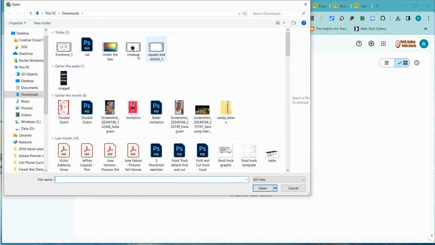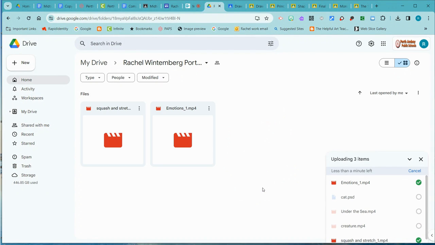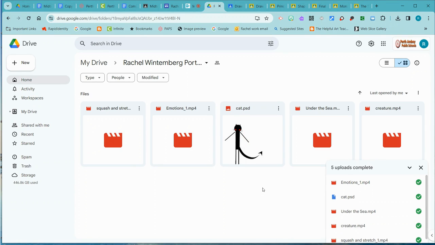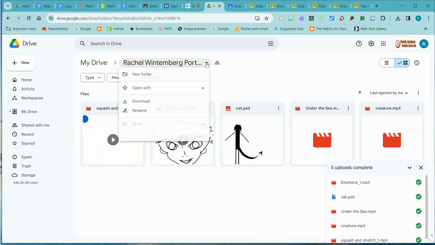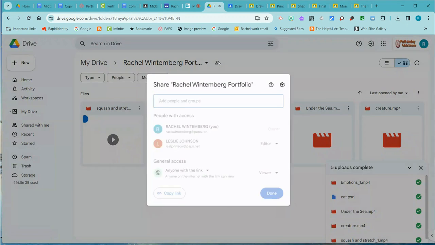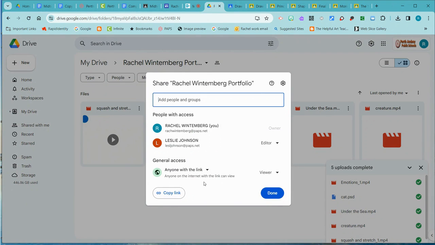Because I just downloaded them, they should be the ones on the top. I'm going to click on the first one, hold the shift key, click on the last one, and hit open. And they should come into my folder. And here they are in my folder. And now, just to clarify, my folder is anyone with a link can view it.